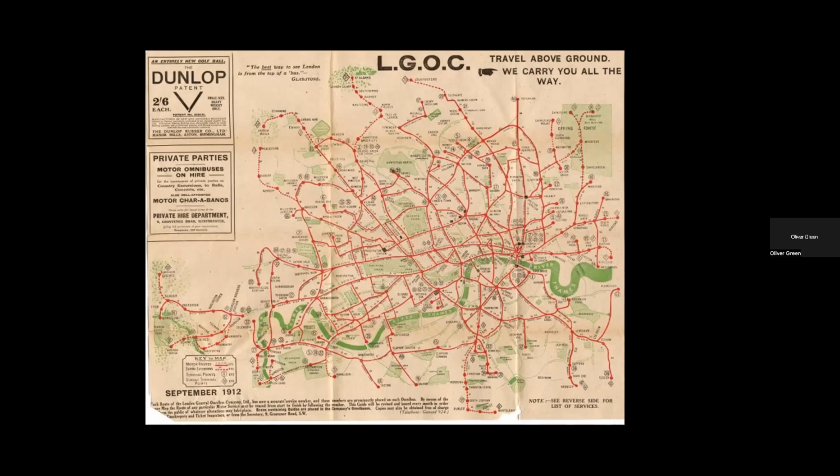in 1912. And you can see that none of the bus routes go out very far. Very quickly afterwards, they began to use open-air routes that took you out on Sundays to other places. But the very first London bus map is very strictly limited by the early vision of the 1900s. You can see on the left, if you can read it closely, that some of the routes on the far left go out as far as Windsor, which of course is far too long for horse-drawn buses to have done, but it's run as a special route there for motor buses.